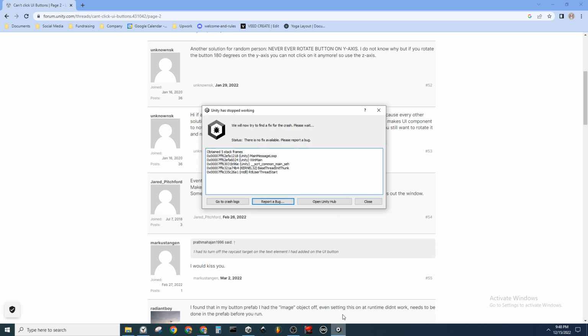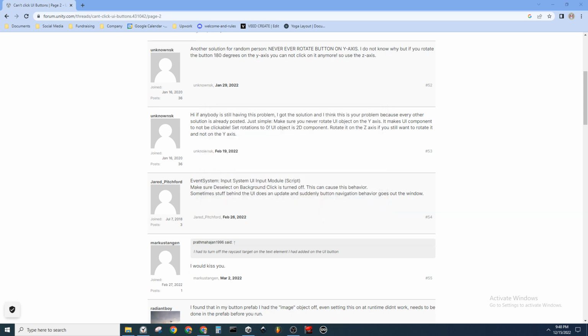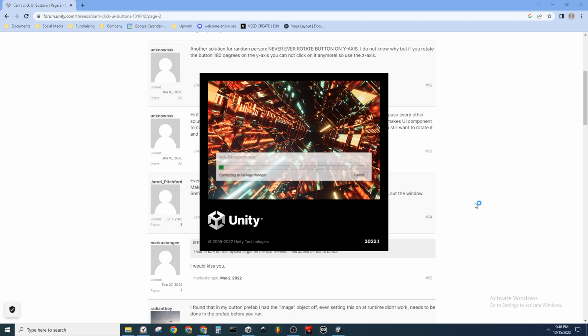Okay, so that's giving me a weird solution. I'm not going to report a bug for closing the editor right now. Usually I do the bug reports, but not right now.